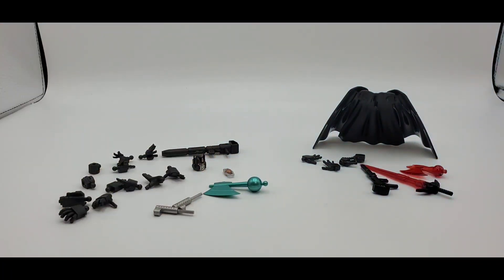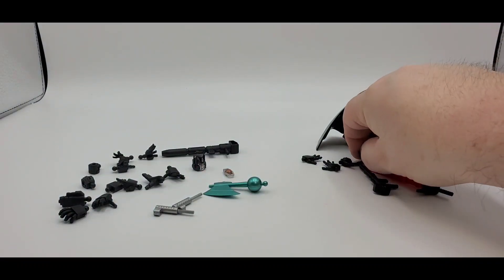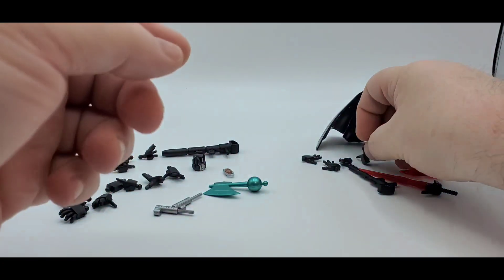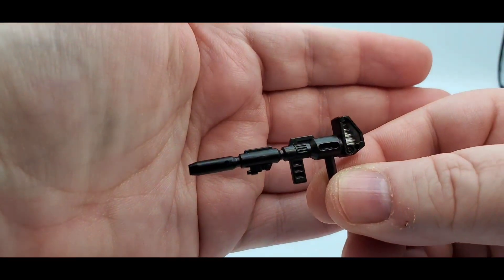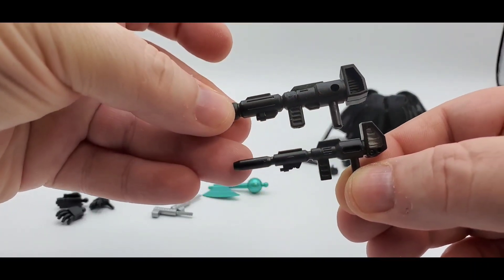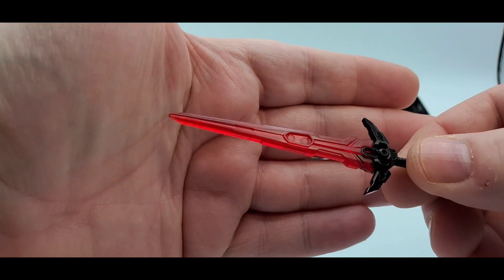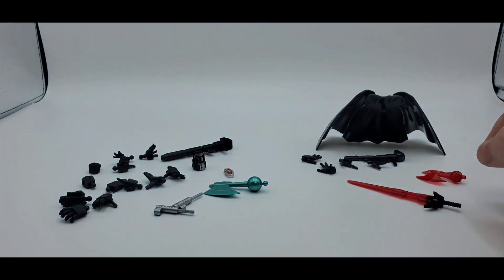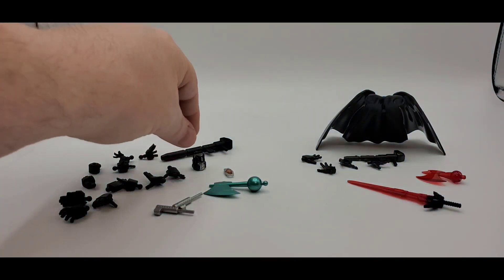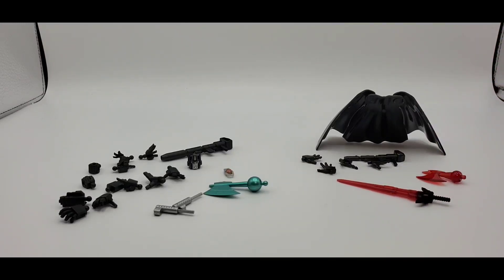With New Age you get a cape — I love the cape, it does flare out. You get two extra sets of hands: a pointing finger and jazz hands, all black plastic. You get his weapon with a little silver paint on it. Magic Square's is bigger, as always. He comes with a nicely translucent red sword and a translucent red axe. As far as accessories, it's a toss-up, but I lean a little towards New Age — I love the sword and the cape.